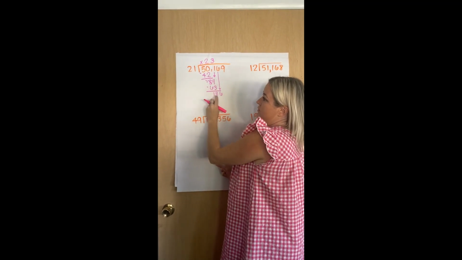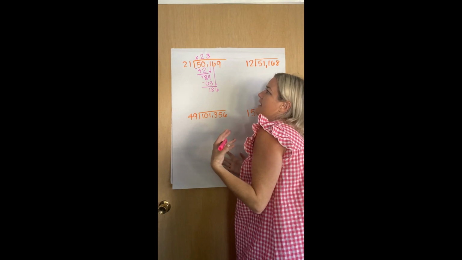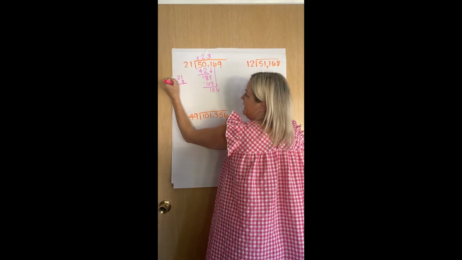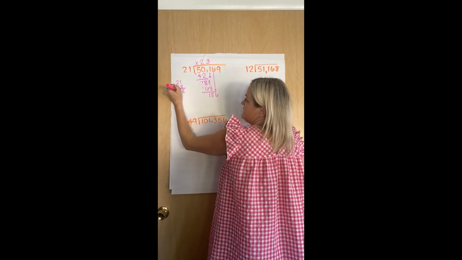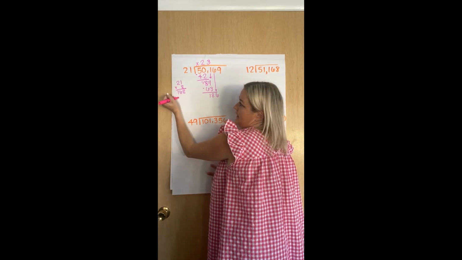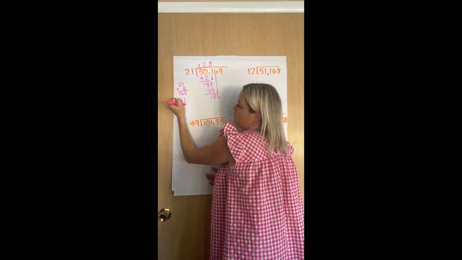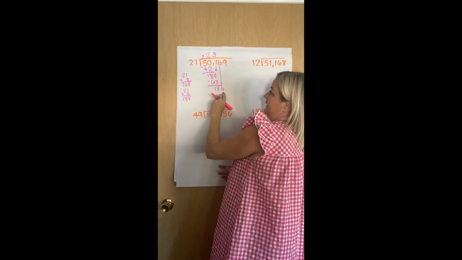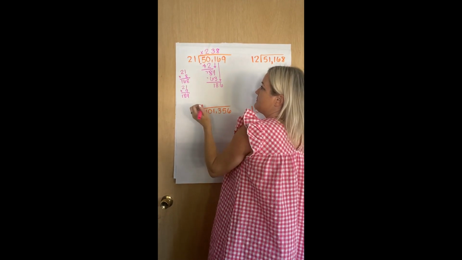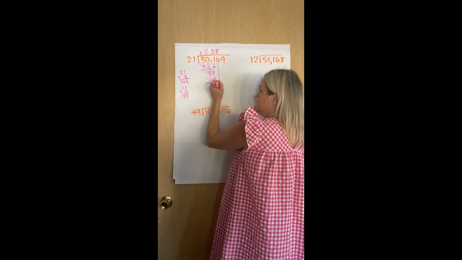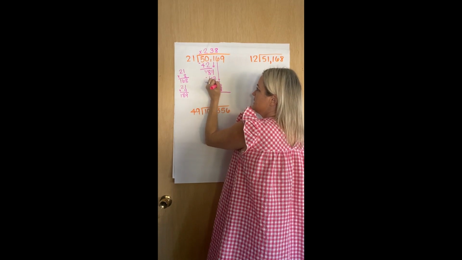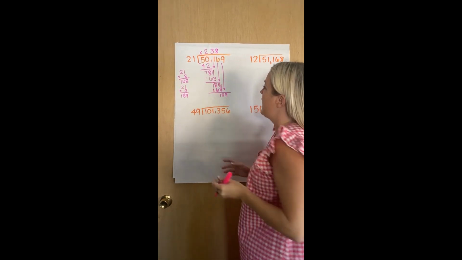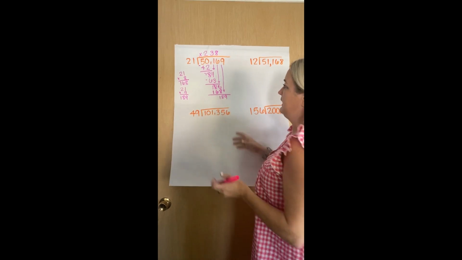Okay, 21 goes into 186. How many times? Let's say I want to just guess. I'm going to say, I think it's 8. So if I want to do on the side, 21 times 8, I know 8 times 1 is 8. 8 times 2 is 16, so 168. So even if I wasn't sure, I could do 21 times 9. It's always good just to do all your numbers just to check. So I know 189 is too high, so I'm going to go with my 8. And again, it's going to go right on top of my 6. 8 times 21 is 168. I'm going to subtract. And I get 18, which goes in evenly.